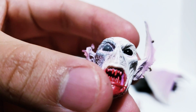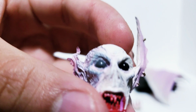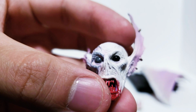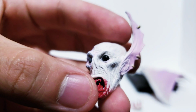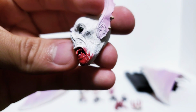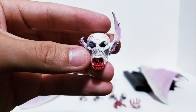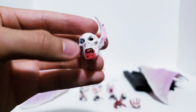I did a little custom mix between white and dark gray, and I just swirled it together. And so when I painted the eye, there's a little bit of a marbly effect in the eye. I'm not sure if that comes across, but there's wisps of white and gray through it. So it's not just a solid gray, which I think adds some fun texture to the eyes overall. And then obviously that one's just pitch black. And then I just painted the mouth red, just sponged red around, and then did it in a high gloss to really bring it out. And I love the contrast in the face between the pale white and that really deep, strong, harsh red.